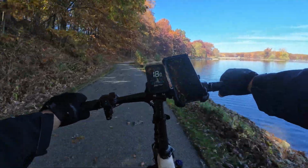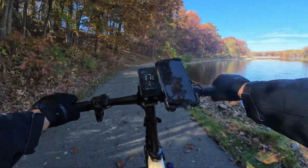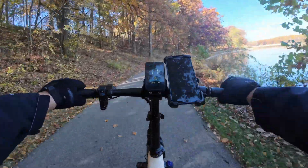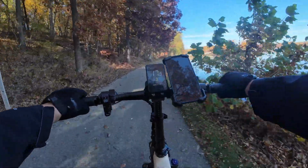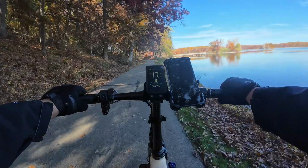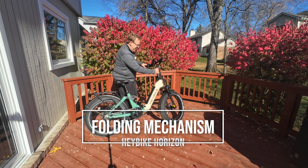This is pretty good range for a 14.4 amp hour battery, given the Horizon has 24-inch fat bike wheels and a very powerful 750 watt motor. The range is decent and good for the size bike it is and what it's got. So we're gonna go ahead and fold the bike.